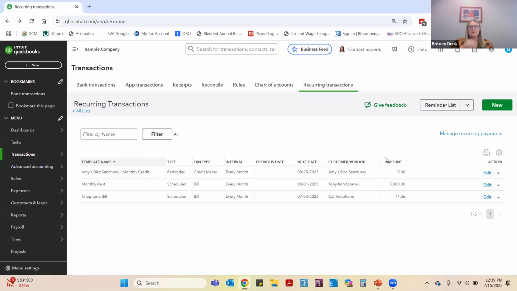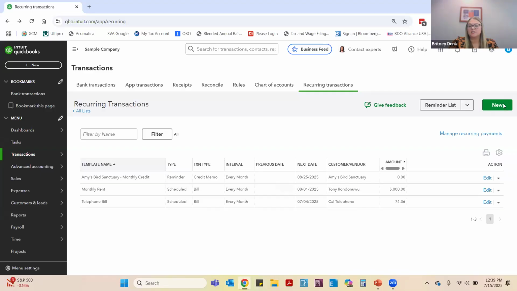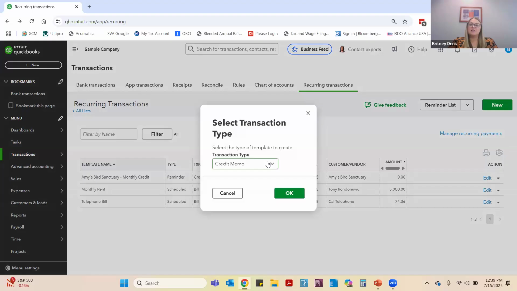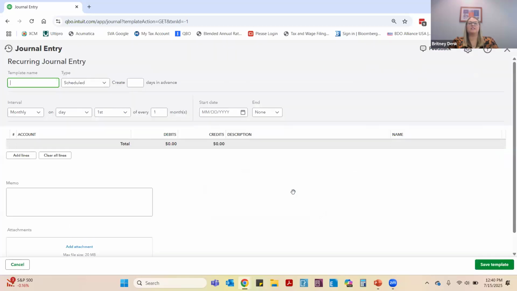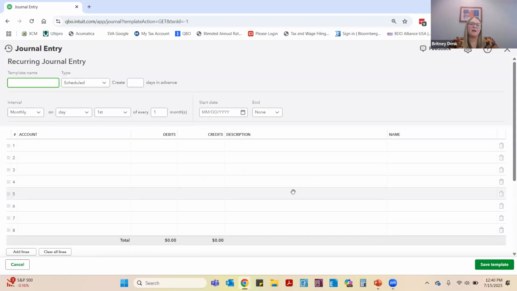Okay. And then it shows up right here again in your recurring transactions list. So the last type of recurring transaction we can add is an unscheduled recurring transaction. I think the best example I could use for this is a payroll or even a depreciation entry. So let's say your CPA sends you a number every single month and says, add this depreciation into your accounting software, and you're like, what accounts do I use? Or is it a debit or is it a credit? So this would be a good time to set up an unscheduled recurring transaction.